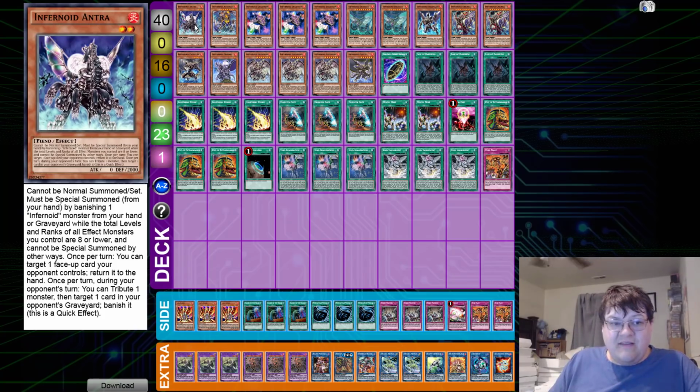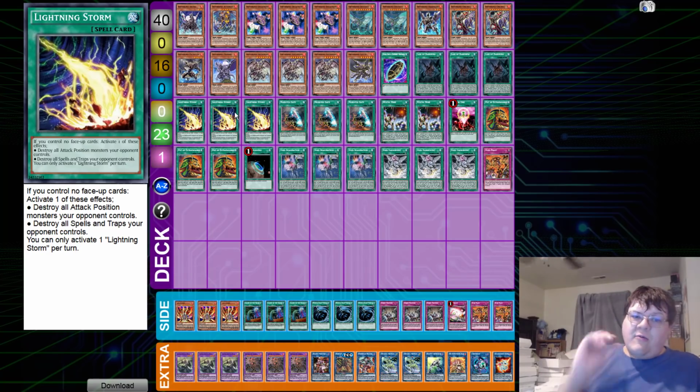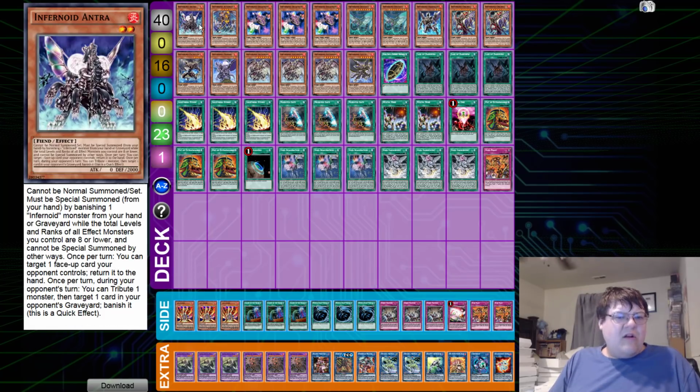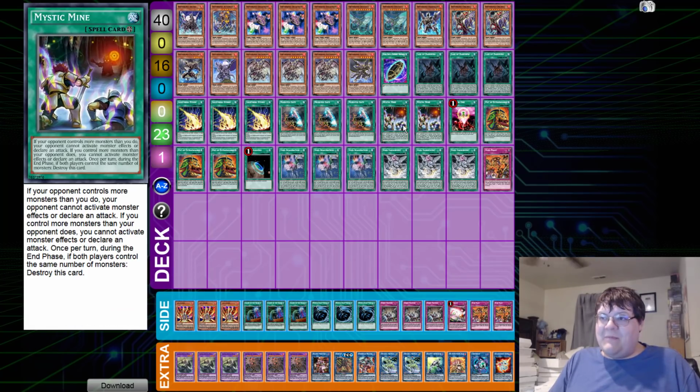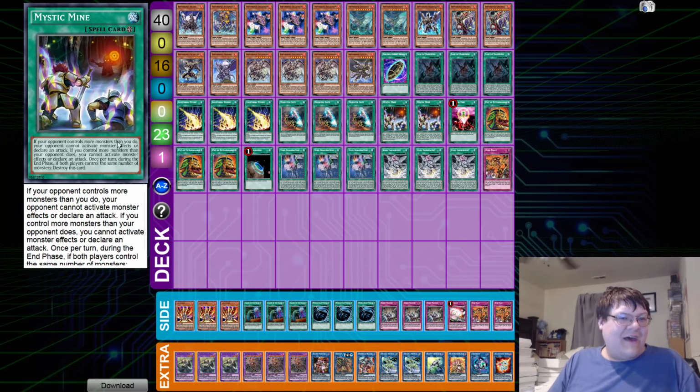We're going to just start disrupting our opponent. We're going to slam Lightning Storms on the field, and we're not going to care about what our opponent does. I think this is probably one of the more interesting builds I've seen. Also, in Mystic Mind style, smile, which is very nice, by the way.